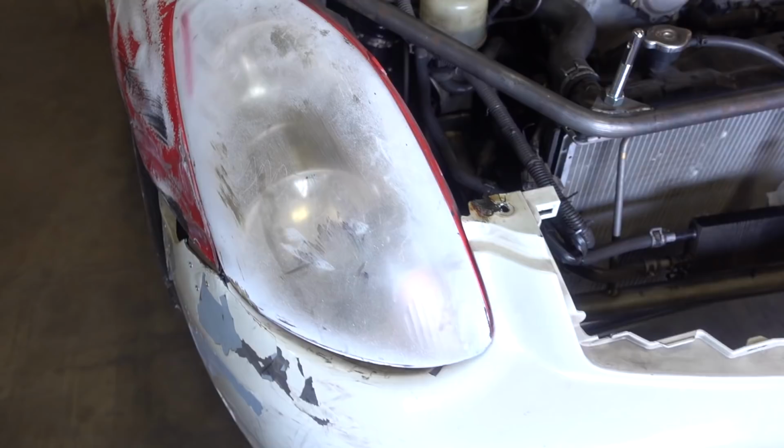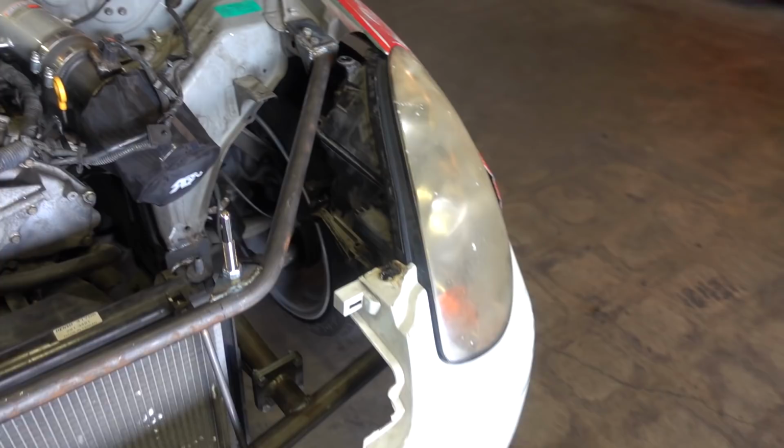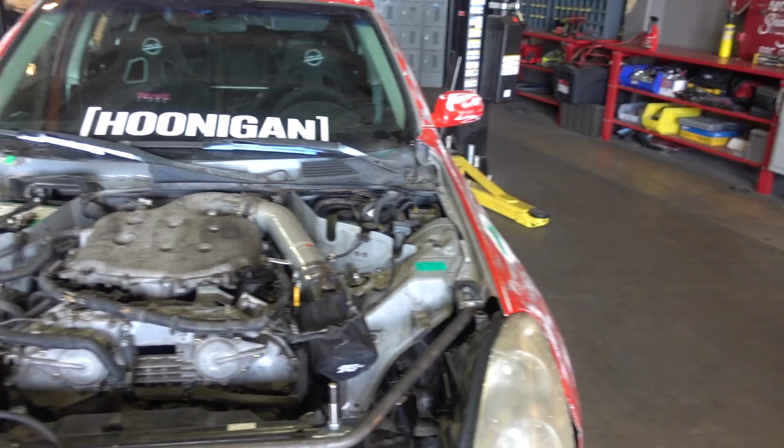Got some of that Mother's new lens stuff. I wanna try and scratch these up and then polish them out, see if we can make them look better. While he's doing that, trying to straighten out a little bit of the other stuff, and then I'm gonna get started on making the back hood pins so we can hold this thing down. I almost forgot about that, to be honest, so better do that right now before I forget.